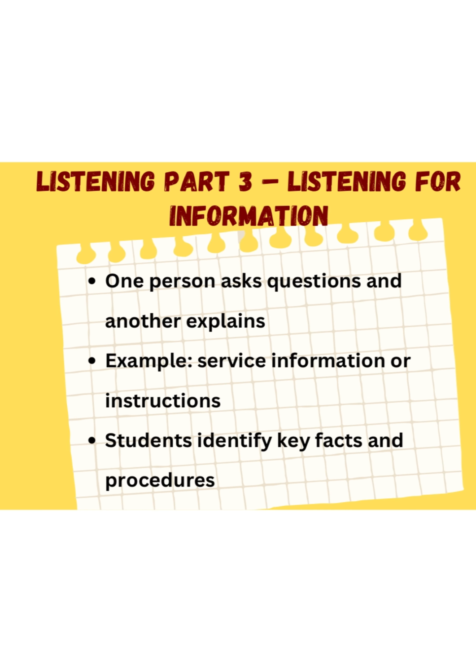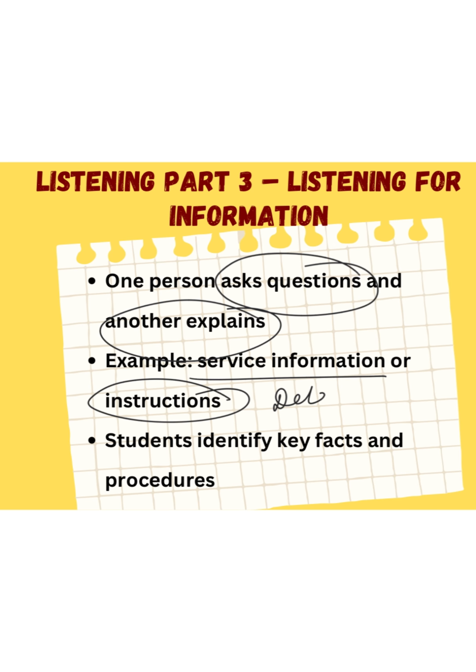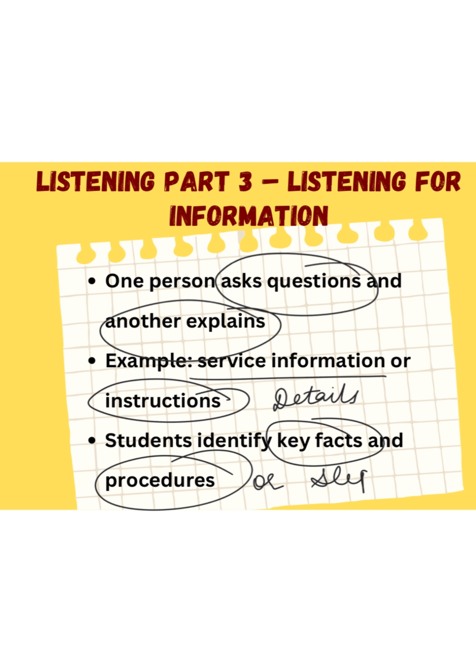In the third part, one person asks questions and another person provides information. So one party is going to ask something, another party is going to explain. For example, it could be some service information, some instructions, some details about a service or anything. You must identify the key facts and the procedures or the steps that are being mentioned. So listen carefully for specific details and again make notes of the things that you feel are important.